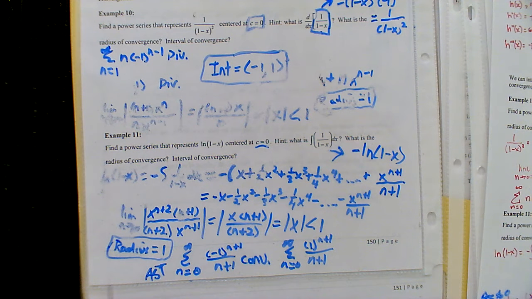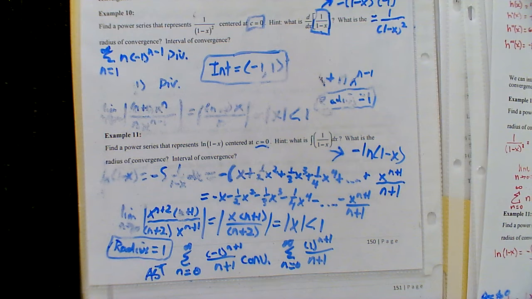I see some gears turning out there. I think I heard some conversation about doing a comparison test. Were you thinking of direct comparison? Or not sure at this point? Direct. Okay, so if you do direct comparison at this point, you tried to compare it to what? 1 over n. 1 over n, which is what I would choose too. But 1 over n plus 1 is not larger than 1 over n, it's smaller. And you got 1 over n to diverge, so it couldn't tell you anything.